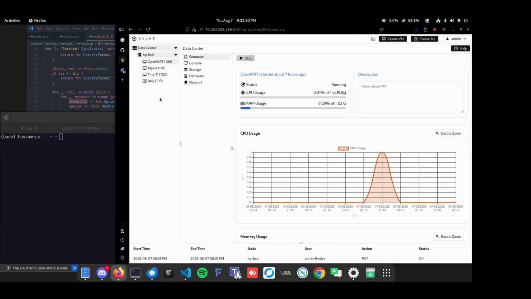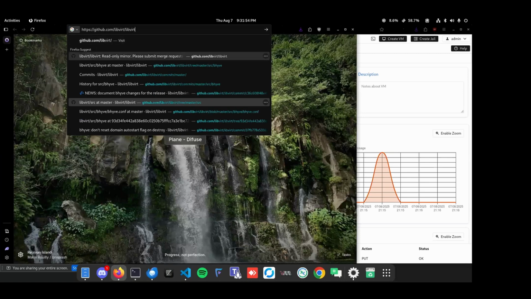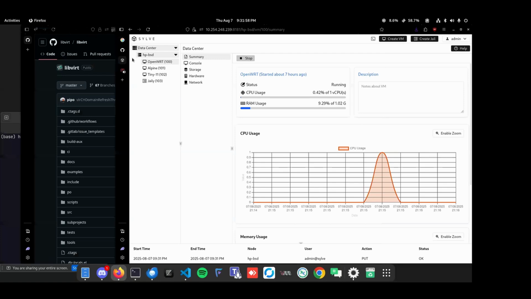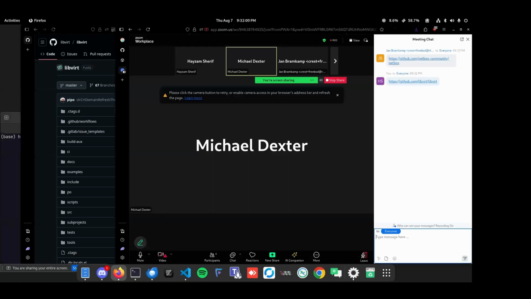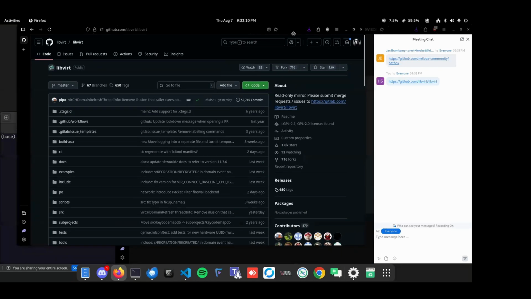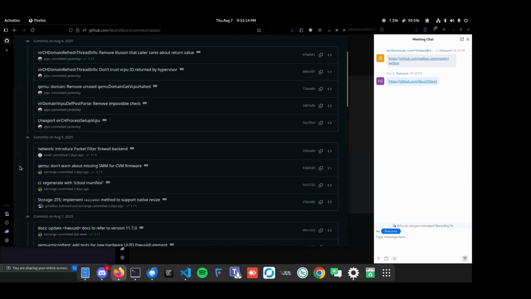Do you have a link to the libvirt repo for FreeBSD? I think it's the main one. They just use that itself. I can see his commits there, and that's the one I want to show. He has been doing some great work. This is a lot more stable now for bhyve, and I was so happy to send him all the bug reports.